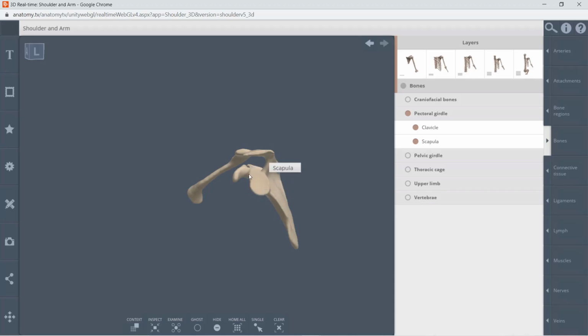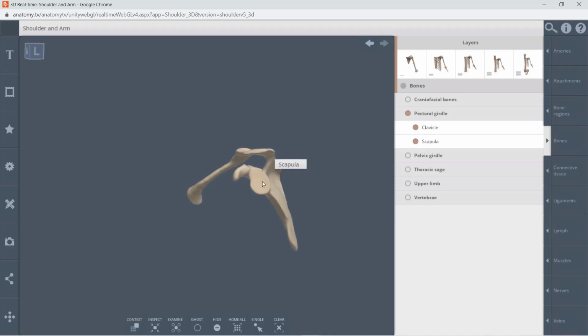Because this is quite small, this joint is quite unstable, but because of its instability, it has quite a lot of mobility, which is kind of defining of the upper limb joint, the shoulder joint. And this joint itself is a multi-axial, which means you can go in many directions, synovial ball and socket joint. This is the socket, the humeral head is the ball, and that's how you can think of it.